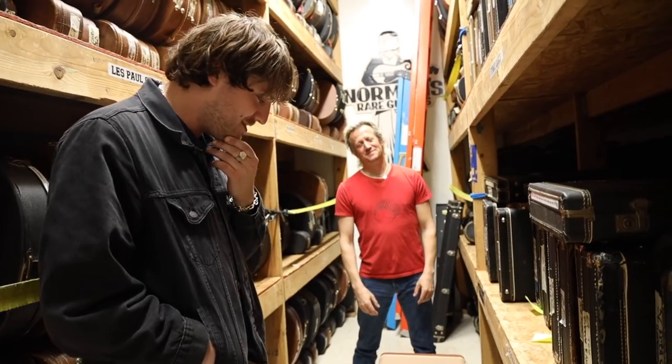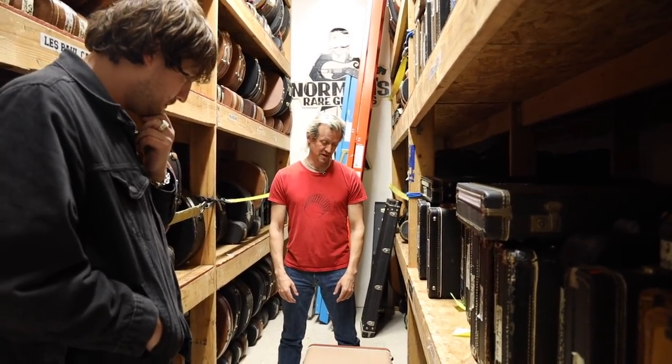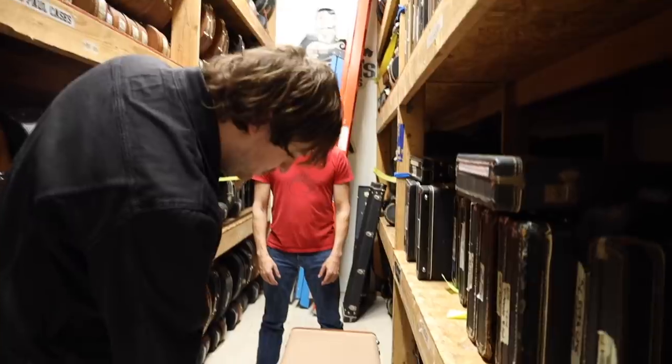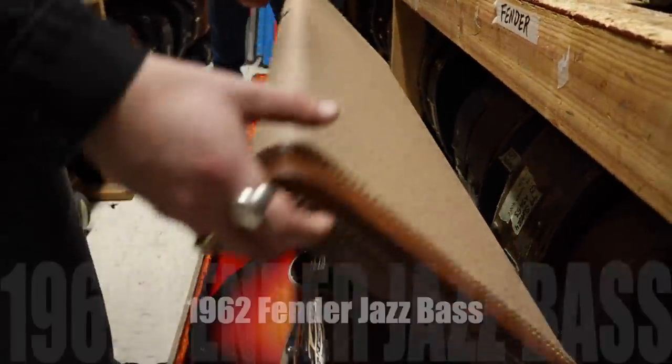You always do. So we have a really cool bass, do we not? This is a really, really cool bass. It's got a lot of case candy, too. Yes, it does. What year do we got here? It's a 1962 jazz bass with a slab board.